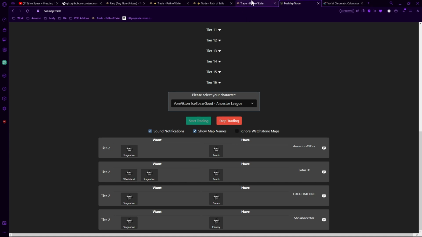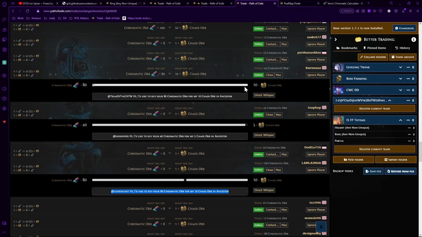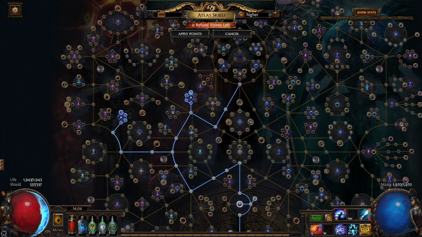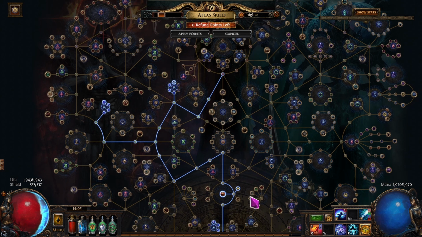It's not like something you got to go and spend 20-30 chaos on maps. Absolutely not. It's free, and it works really well. It's very quick. There's no chance of being scammed or anything like that, so I absolutely highly recommend it.